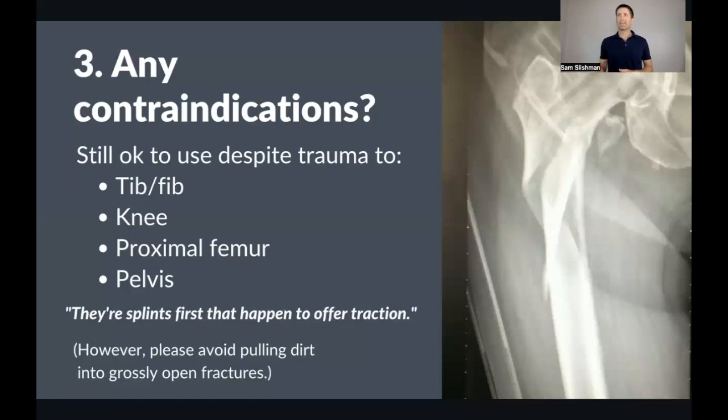And my only caveat, my only slight contraindication, and mind you, yesterday I was talking with Terry Smith about this, is open versus closed fracture. If I have an open fracture, I really separate that into two groups. Open fracture as in there's a puncture and I think it's broken, not really sure, that I consider you can traction. But if you have an open fracture that is bone sticking out and it's caked in mud, probably don't apply traction and pull that mud back into the body. So I would say there are no absolute contraindications to applying these as splints.